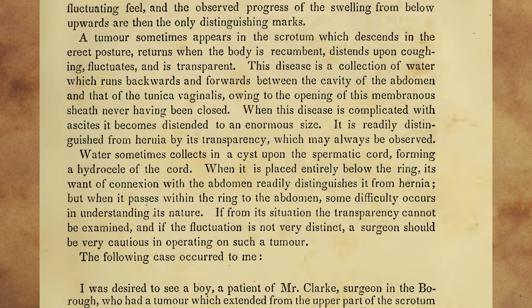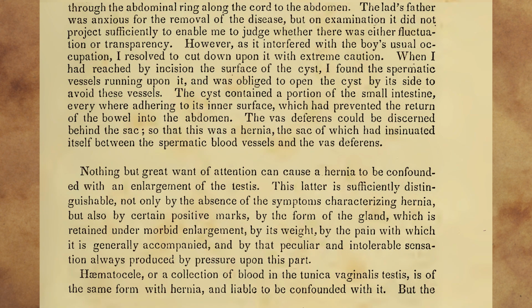The following case occurred to me. I was desired to see a boy, a patient of Mr. Clark, surgeon in the borough, who had a tumor which extended from the upper part of the scrotum through the abdominal ring along the cord to the abdomen. The lad's father was anxious for the removal of the disease, but on examination it did not project sufficiently to enable me to judge whether there was either fluctuation or transparency. However, as it interfered with the boy's usual occupation, I resolved to cut down upon it with extreme caution.